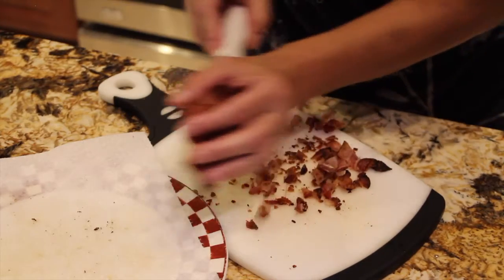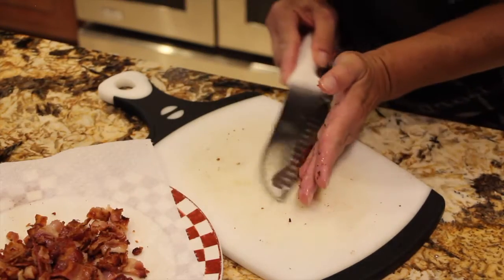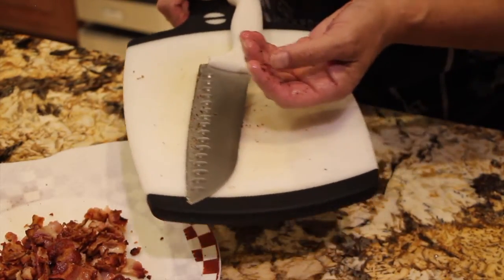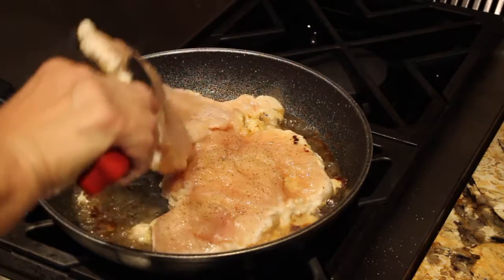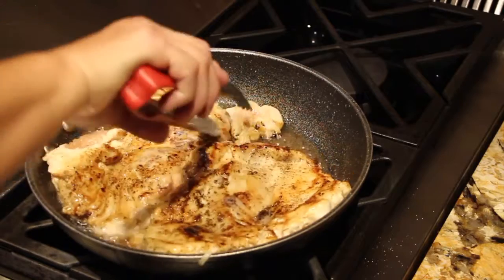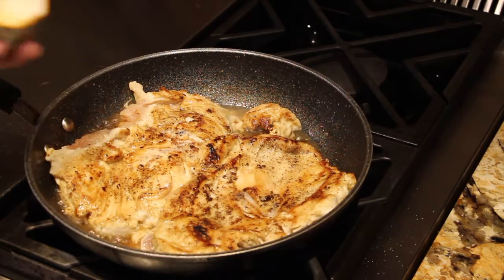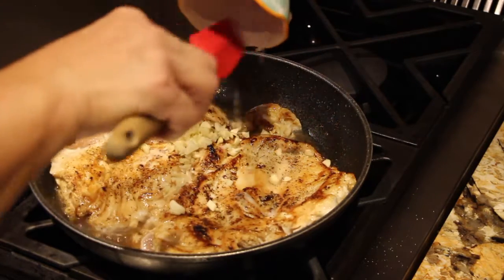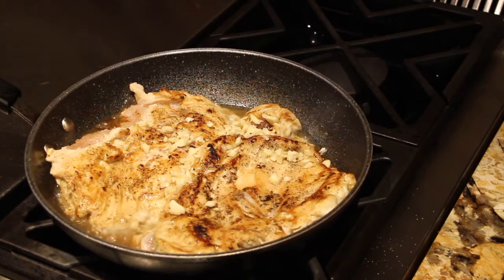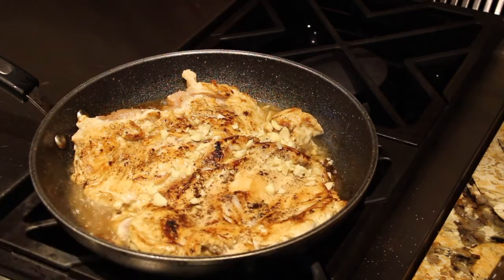So now I'll place this bacon back onto my plate. That's good. Go wash my hands and then I'll flip my chicken. So now I'll flip my chicken breast. Oh yeah. I'll place my garlic in. Now I'll wait for my chicken to brown on this side.